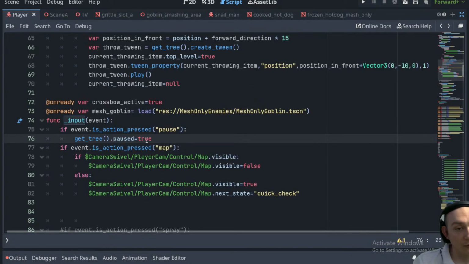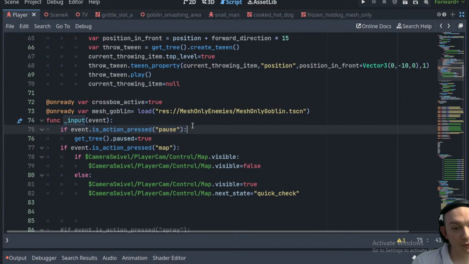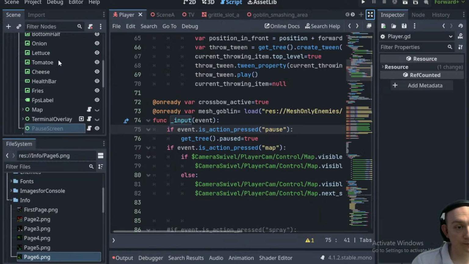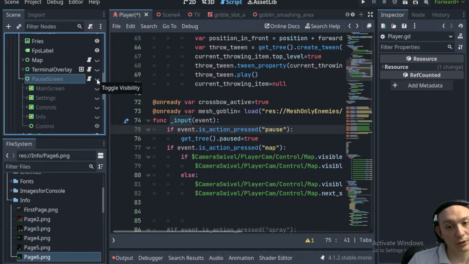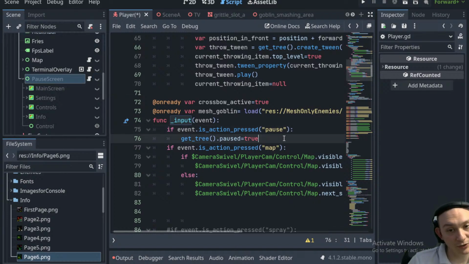That pauses everything, and we also have to set our pause screen to visible. So we'll set it to invisible here in the get-go, and then we'll set it to visible here.